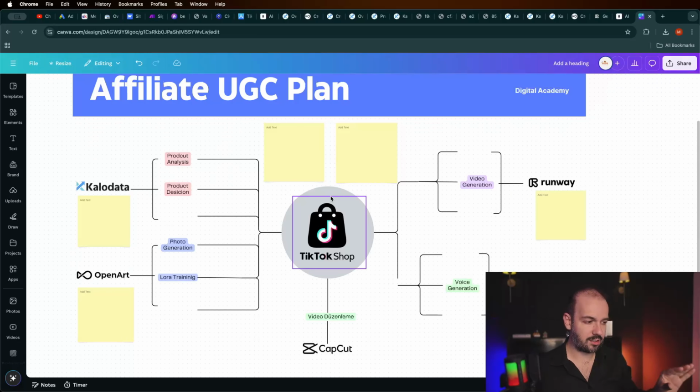First, it all started with TikTok Shop because the TikTok affiliate program is so profitable. It's easier than Amazon affiliate, and bestseller products are here because, based on research, on Amazon or Etsy or any other platform, it takes customers a few days to decide to buy, but on TikTok they decide to buy in a few minutes. So they see the ad, they see the video, and they directly buy. That's why it's profitable and that's why it's easier for us.